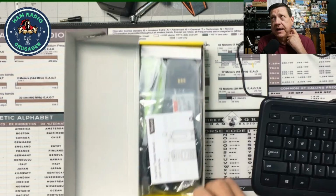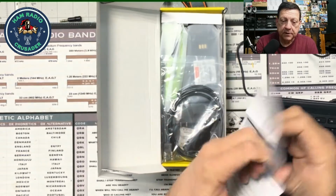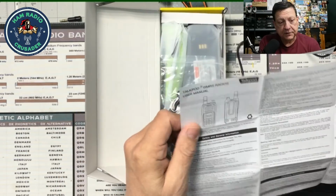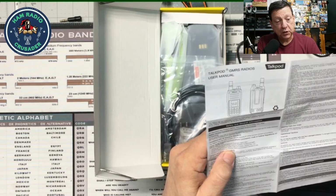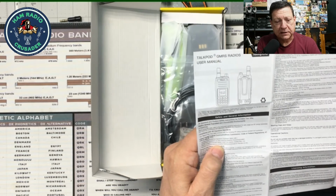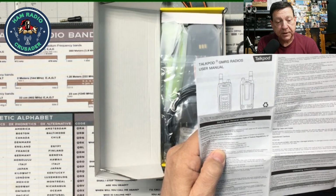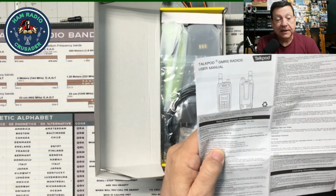Yep, starting having flashbacks of the past here. Looks almost identical to the other one. Nice little fold-out, almost tissue paper thin instruction manual. We'll take a sampling of the translation here. The TALKPOD logo are trademarks, or registered trademarks of TALKPOD Technology Company Limited and are used under license. All other trademarks are the property of their respective owners. Printed in China, it says.